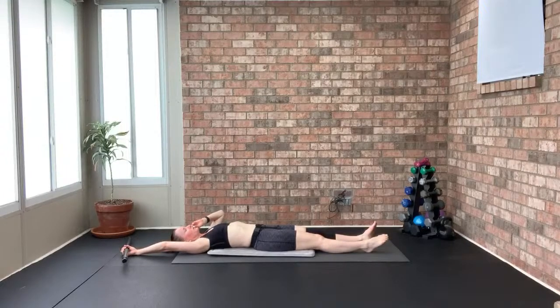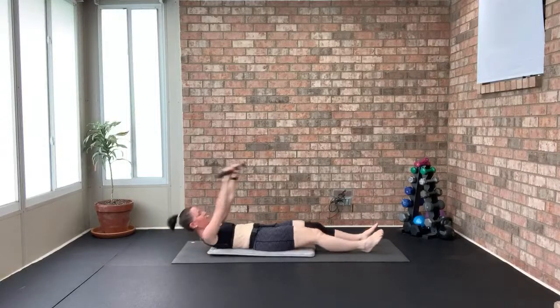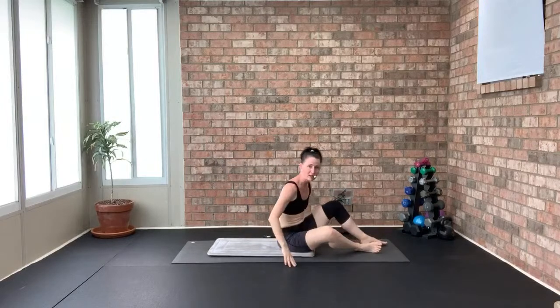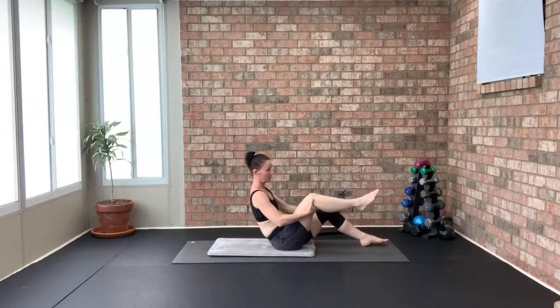Next exercise, we're going to do a boat pose. You're going to watch me. I'm going to take it and I'm going to hold. Now, you can just begin. If you don't have a stick, lift one leg, hold. Lift the other leg, hold.